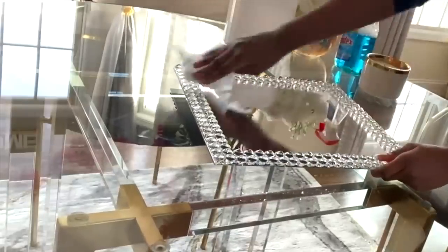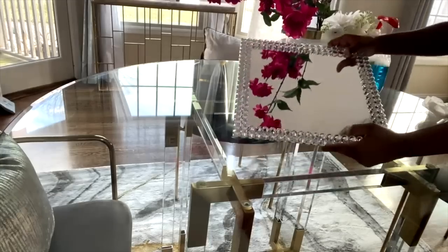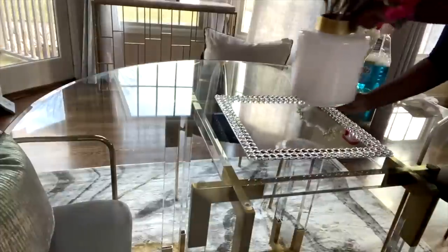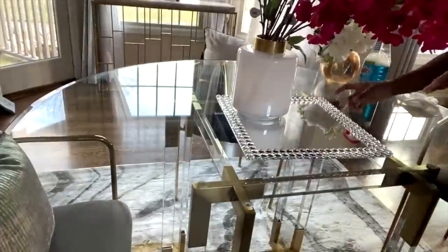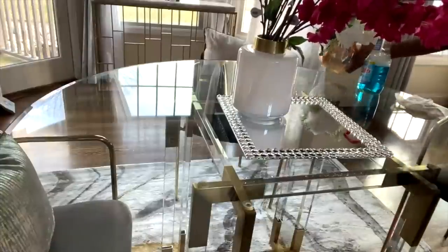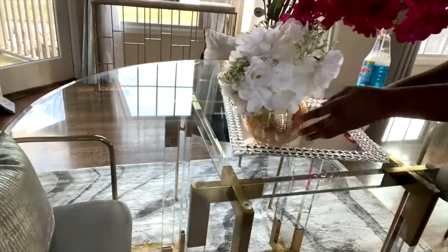For my centerpiece, I'm gonna start with this glam Lazy Susan. I think I bought it from Home Goods or HomeSense. I thought I would start calling out spring by adding these beautiful magenta flowers from Hobby Lobby. Currently, Hobby Lobby has 50% off going on. Both vases are from Home Goods, the white flowers from Michaels.